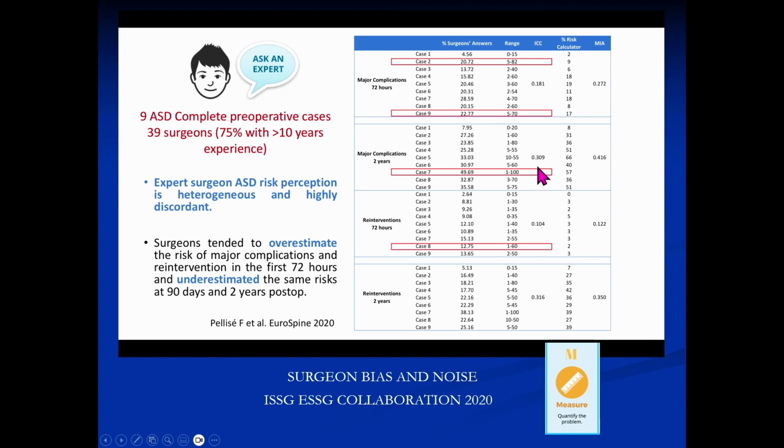So you could imagine this being like an inexperienced surgeon shows the case to 10 experienced surgeons and says, what do you think? Should I operate on this patient? Well, if you look at case 7, predicting major complications at 2 years, one of the surgeons said the likely complication rate is 1%, and one of the surgeons said the likely complication rate is 100%. So it's not very helpful in terms of trying to decide what to do. Probably unbiased predictive models that are constantly increasing in accuracy through the addition of additional patients is probably a much better way to go.